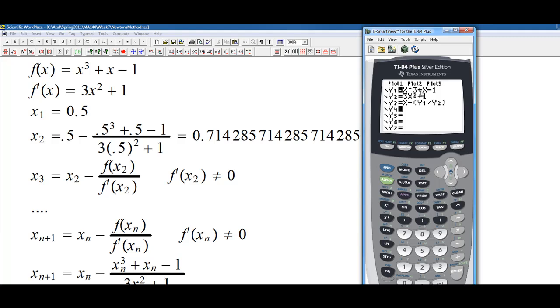We wanted a 0 of this function. So let's go here and ask it for a zero. Okay, left bound is 0, sure. And for the right bound, let's give it the value 1, because we know it's going to be on the right. And I think we did pretty good.